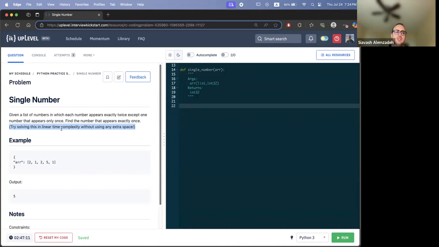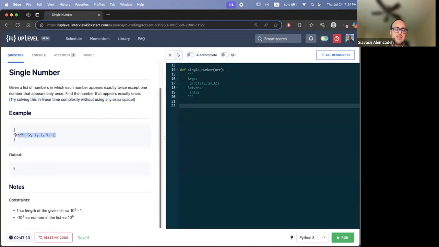So our solution to these kind of problems, so let's say we have this list of numbers, right? We know how to count these numbers efficiently now. We can use a dictionary, right? And then get the count of each of these items. And then when we have a dictionary, we know the counts, whichever is 1, then that will be our single number, right? So let's actually create that dictionary together once again.